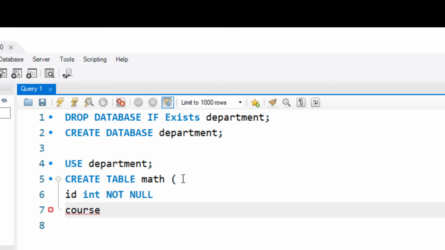Another column name codes, data type varchar. Specify the length. Not null.